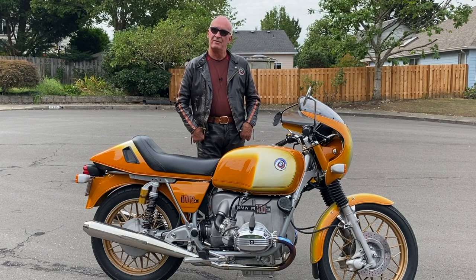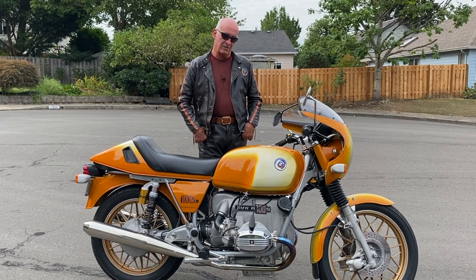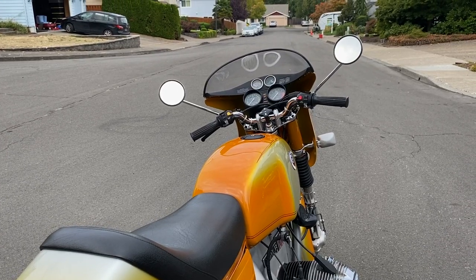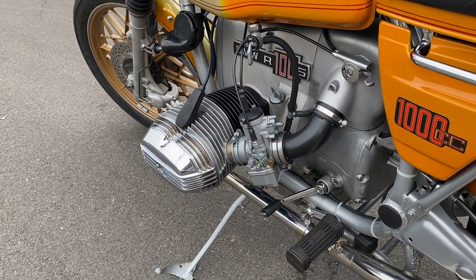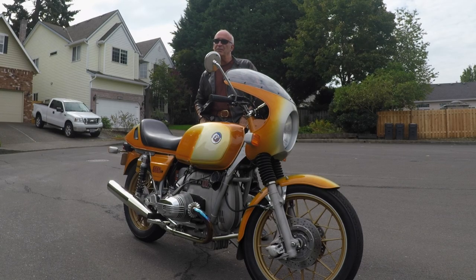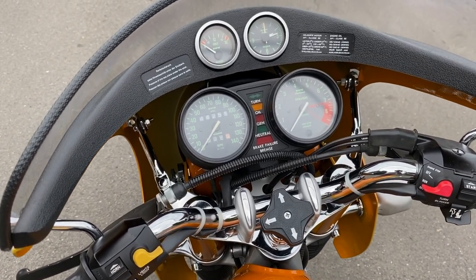That paint job must have been incredibly hard to do, with this shading on the gas tank and the tail section and the front fender and everything. A close friend of mine did it. The paint's older than this bike that I've had — I had it on another bike and a buddy of mine, Ron, painted it the factory scheme. This is the way the 90S's came. The paint's about 22, 23 years old or so and it's held up really well. I've had it for a while; I used to ride it more but I've gotten a couple other ones and a new GS, so this one's kind of a little toy I bring out every once in a while.